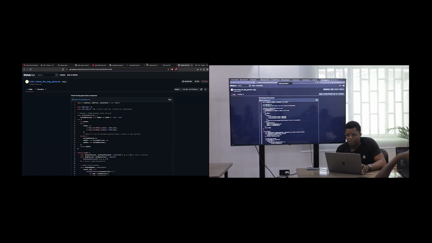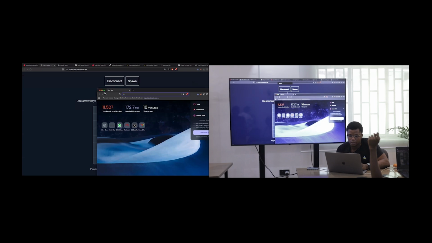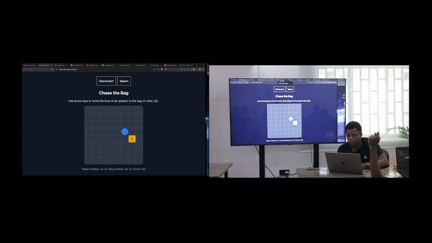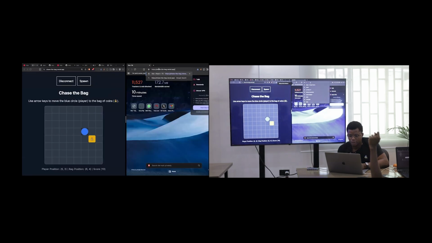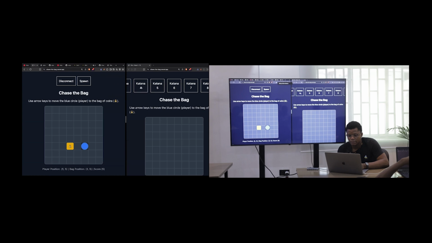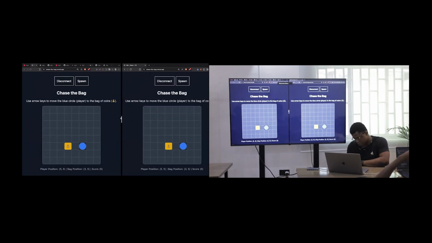So you can even play this game as a multiplayer game. So when you come here, this is how it works, where updates are being synced between the two players. So if you notice, let me show you something. Let me connect this one to 3, to the same 3. So you'll notice that the update is being synced between the two players. So over here, if I move, I'm currently controlling the left window, but the update is reflecting.